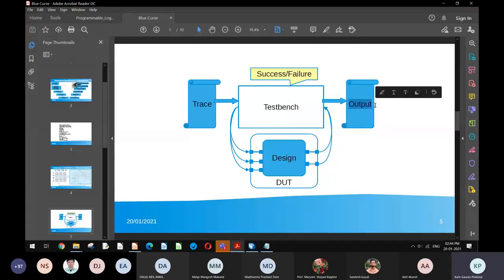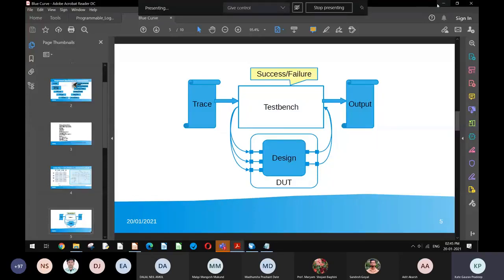This is our test bench, if you can see this slideshow. This is the structure that we would be using. This is our DUT, and we will connect it to a test bench code, which will be VHDL code again. It will take the inputs from a trace file, which will also have the expected output.